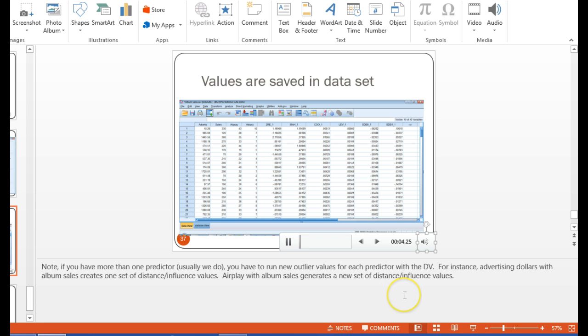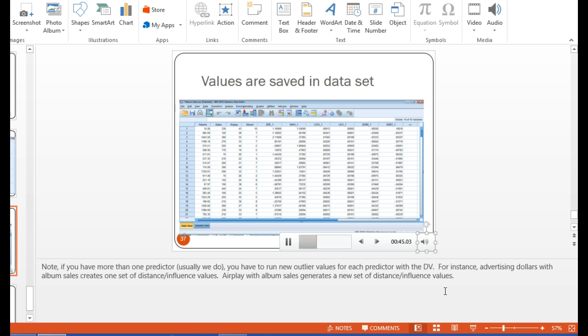Here are the different outlier indicators saved to the data. So each case has a number associated with it on each one of these. And so we can make decisions based on this and determine whether a certain case is going to be an issue or not in our data. And so we have the residual, the standardized residual saved there, and the several distance measures, a leverage measure, and then a DFBeta measure. And so all those can be used to determine whether or not to kick a particular case out of the data set.